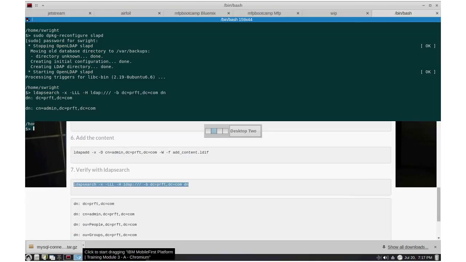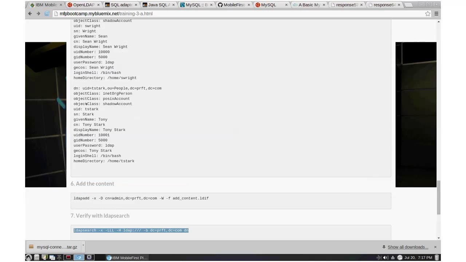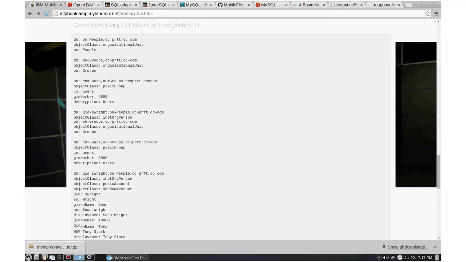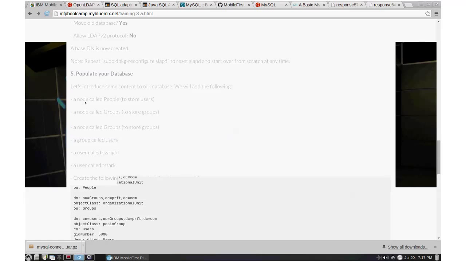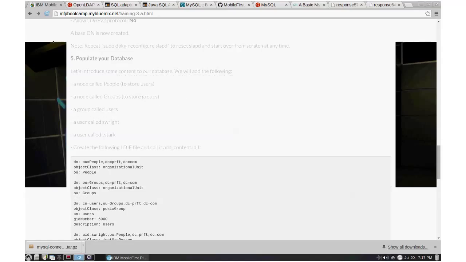So the next step is we're going to populate our database. And I say here, let's introduce some content into our database. We'll add the following. We're going to add a node called people to store users, a node called groups to store groups, a group called users, a user called swrite, and a user called tstark.